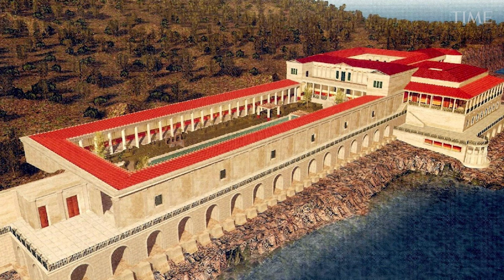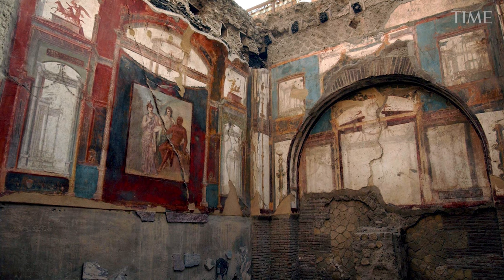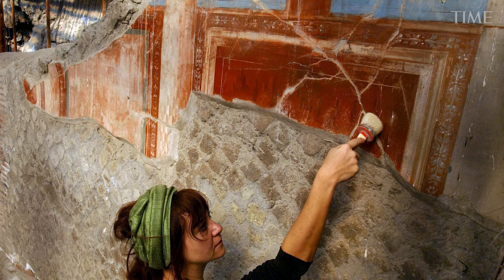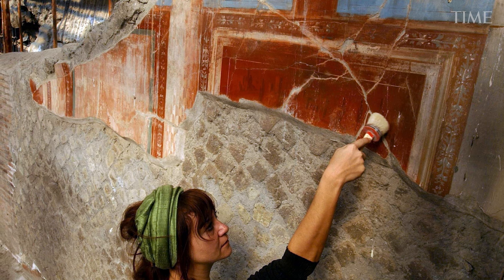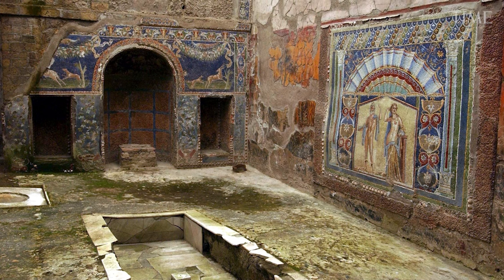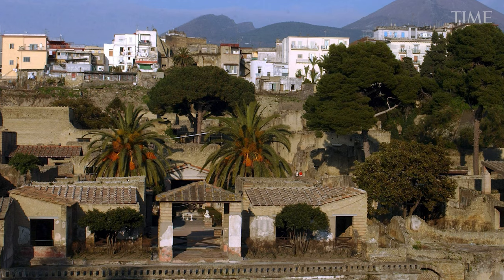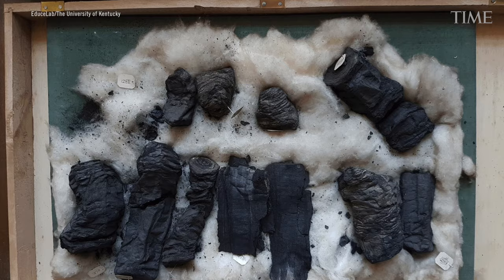Eventually I stumbled upon the story of a villa that had been covered by the Vesuvius eruption in 79 AD. It had been home to an enormous library of papyrus scrolls — and this was the only library of papyrus scrolls that in some way had survived since antiquity. Nat Friedman is one of many people obsessed with this collection of carbonized papyrus scrolls, discovered inside the ruins of a luxurious Herculaneum villa in 1752. Since then, there have been many attempts to unravel and read the scrolls, which unfortunately ended up destroying or damaging them.